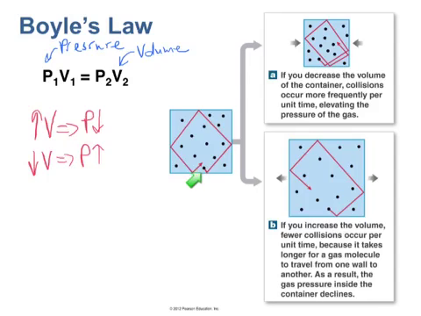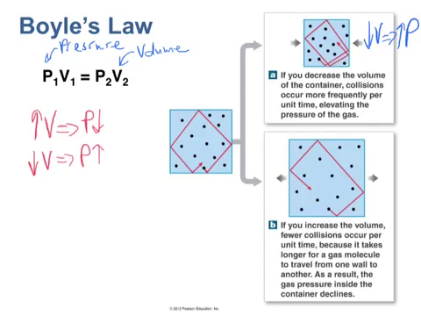Now, if you take this enclosed space and you compress it down into a smaller volume, you still have the same number of molecules in there. The molecules can't escape. They can't go anywhere, but they've been compressed. So now you have the same number of molecules in less volume. They're all pressed together, they're closer to one another, they're bouncing off each other, and they're going to hit the walls of the container more frequently. It's a higher pressure situation. Right? So here we're seeing decreased volume giving you higher pressure.